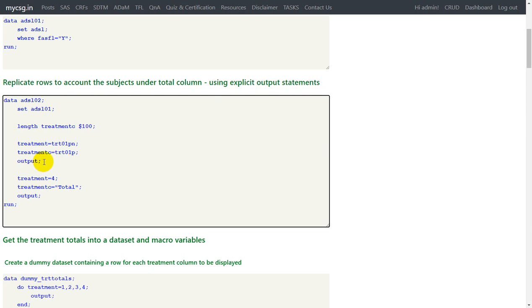We are outputting that record here, and then on the same record we are replacing the values with 4 and total. So the same subject gets accounted under the original treatment they are assigned to, and also in this newly created record with the second output statement, the subject gets accounted under the total column.